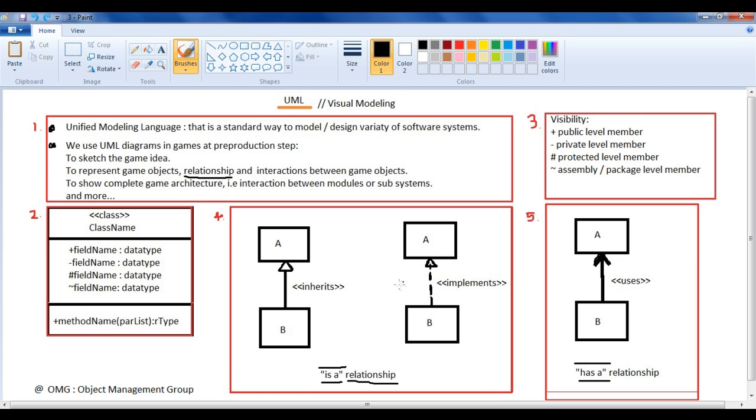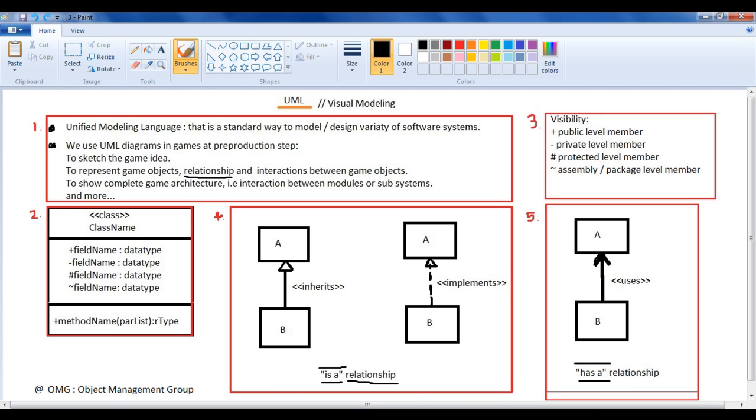There are many UML diagram tools available online. Please download those UML drawing tools, like there are softwares like eDraw. There are different softwares. I suggest you go and download and try to draw different UML diagrams for any application. You can take any example of the real world and start drawing those. If you are able to find out is a relationship and has a relationship in them, and start drawing, that will help you for any other applications to draw or represent any other architectures.